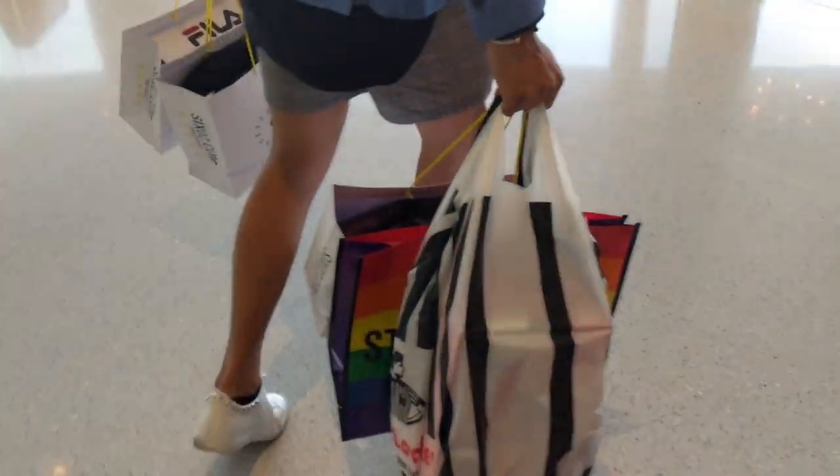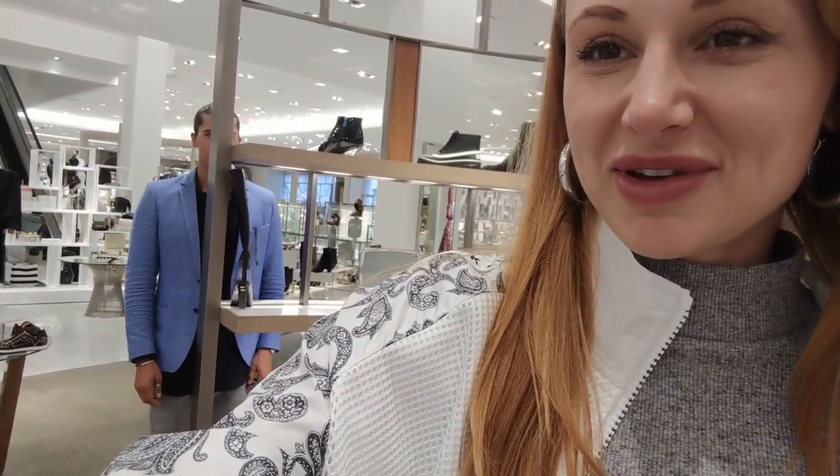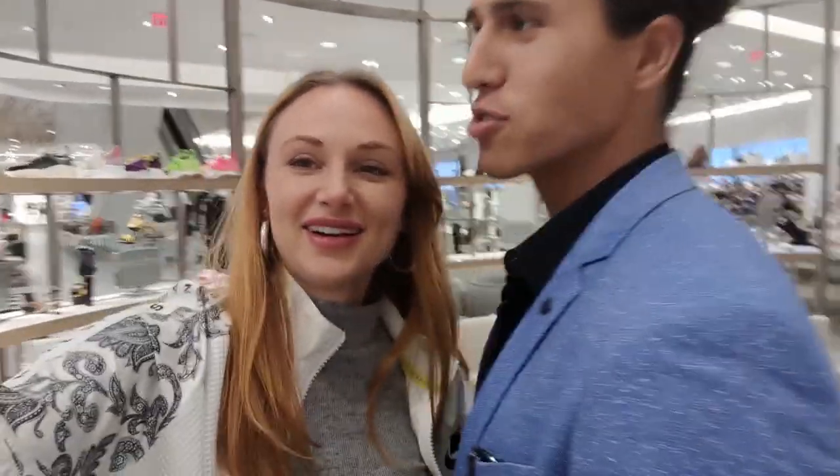I'm gonna grab a bite to eat now because Spencer got really hungry from all the shopping. We have officially concluded the birthday shopping. I was gonna get some sneakers, but we ended up getting cute Valentino sandals, which Spencer is happy about because it makes me look more feminine. They didn't have any of my sizes, so I guess it was just fate and destiny. It's time to be a little bit more sophisticated — you're gonna have to drop the tomboy act.